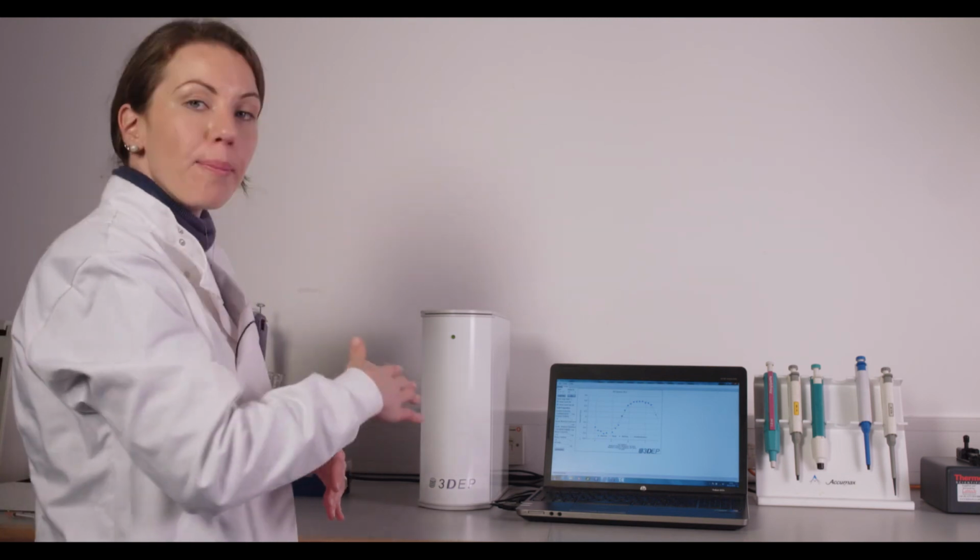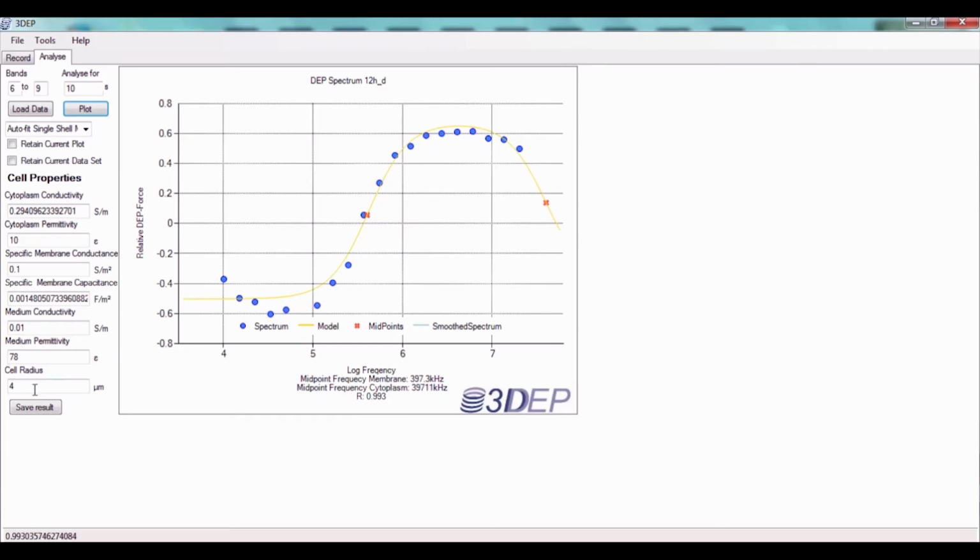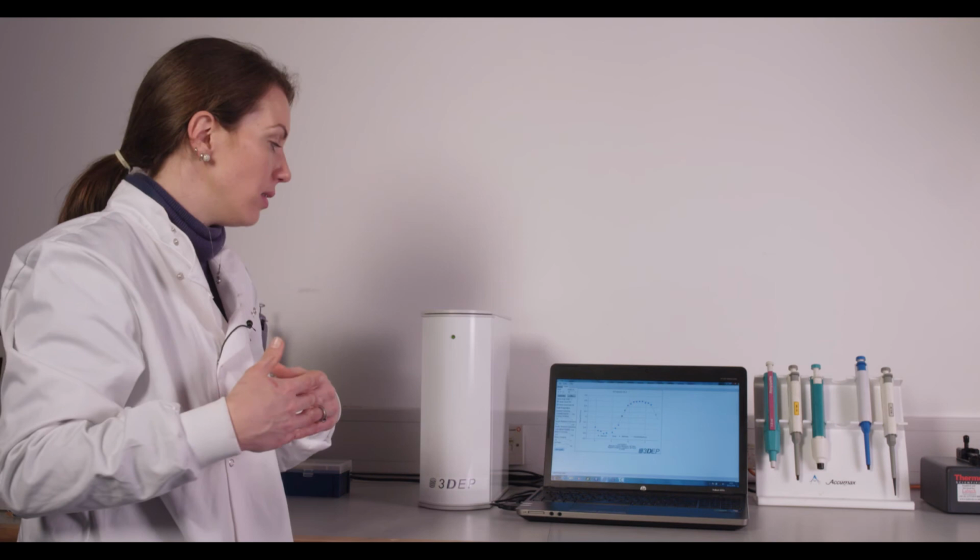If it does do things to your model, then you may want to consider saving all of those results. Once you're happy with your fit, you'll simply click Save Result, and everything gets automatically saved to whatever original save folder you put into your default path at the beginning of your data analysis. You get an XML file, and you get a graph, a JPEG file of your data.